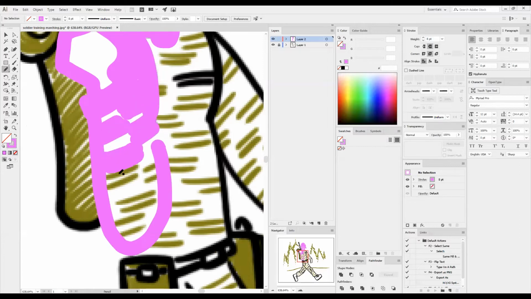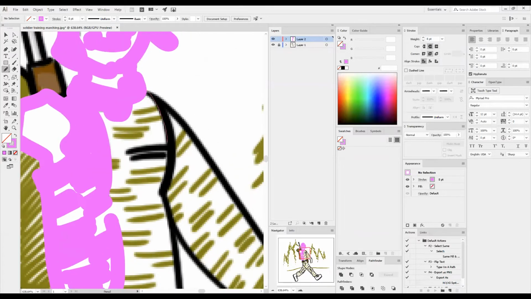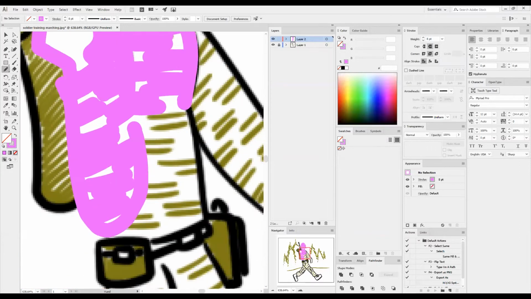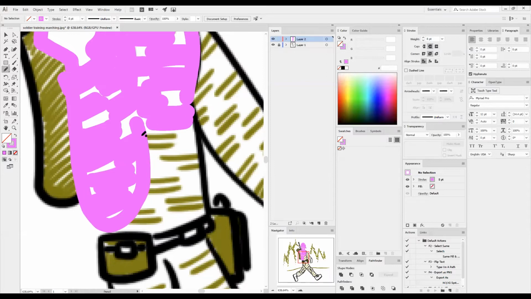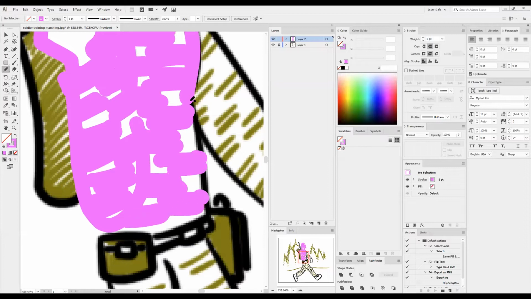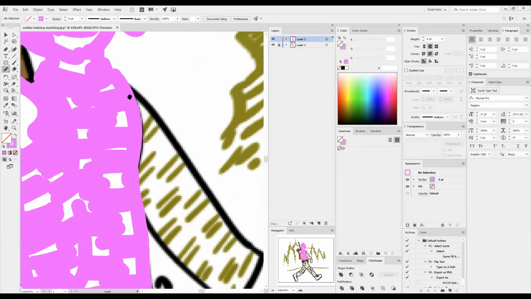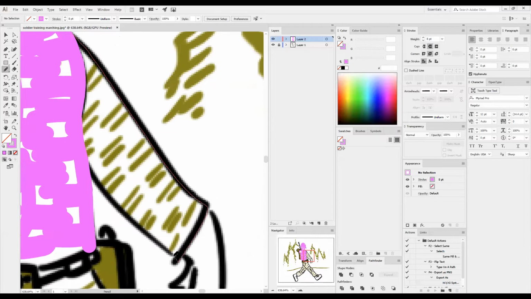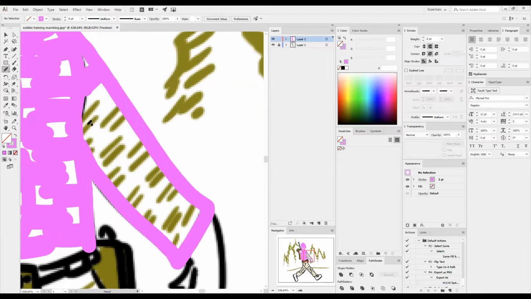Now, there's another way of, well, there's like 5 ways of doing it. There's a way where VideoScribe will actually do the drawing rather than just revealing the picture that's underneath. But I like this because, in my mind, when you're drawing in Illustrator, you don't have that same level of detail or quality that you get when you're drawing in Photoshop. So I like to draw in Photoshop. If I was drawing this whole thing natively in Illustrator, you could turn around and have VideoScribe render it without having to draw it in Photoshop first.